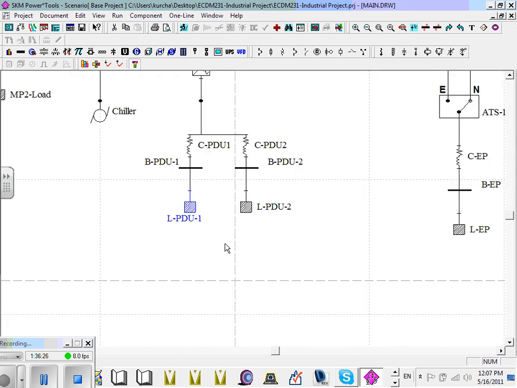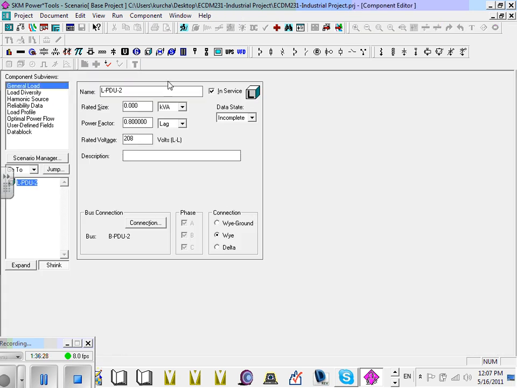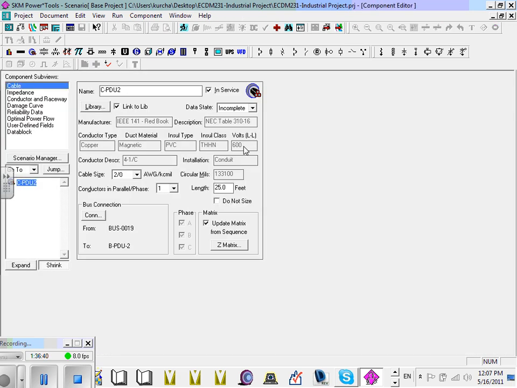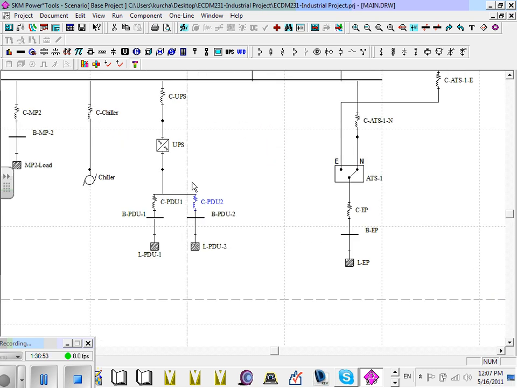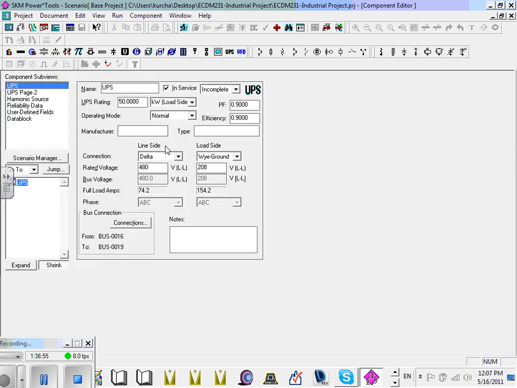Let's go to the PDU2. Double click on PDU2. Please make the load 50. And what do you think the voltage should be? 208. If it's not 208, please change it to 208. Okay? Everybody's okay with that? Brad, do me a favor. Click on the cable that's going to the PDU. Is your cable loaded with information? Is it going to PDU 1 or 2? Okay, so you're good. Go back to the UPS, Brad and Chanel.